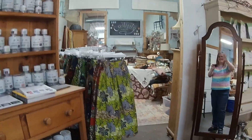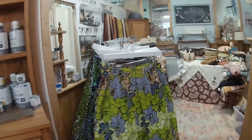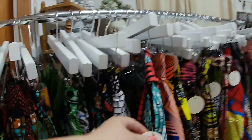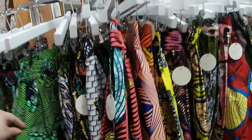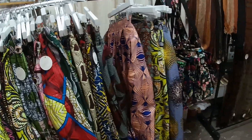Coming back here, this is their other area - their Hope Artisan Collective trunk show. I know these skirts are made by women in Rwanda, so the money will go back to them. They're cotton with big pockets, so comfortable - and one of them may have come home in my car with me.